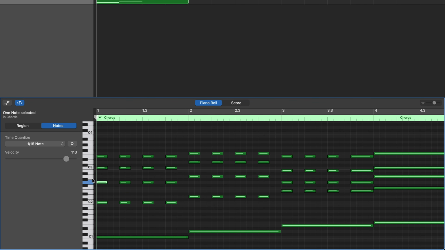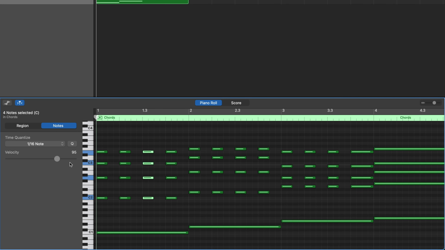Now, you can go as in-depth as you want here. You can go through and adjust the velocity of every individual note for a truly personalised performance, or change the velocity of groups of notes all at the same time. However you do it, switching up the velocity of your notes goes a long way towards humanising your software instrument sounds.